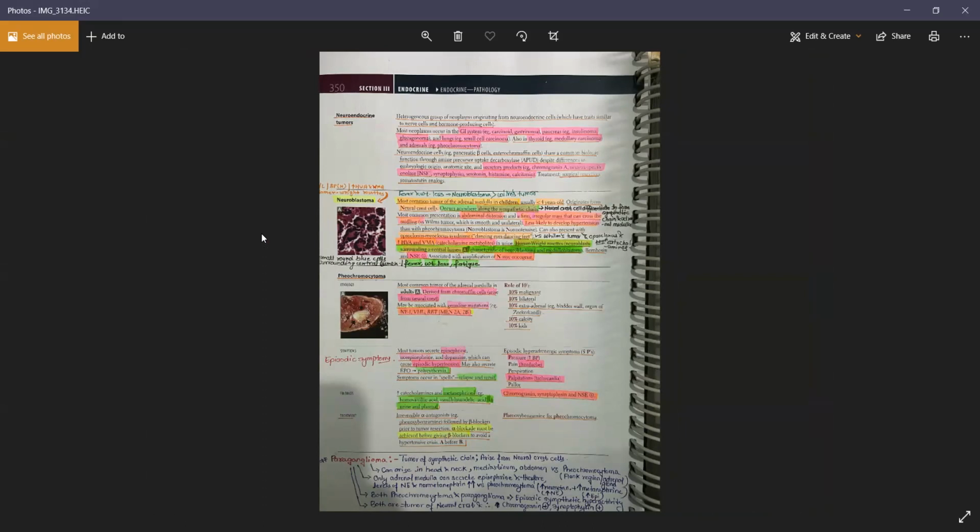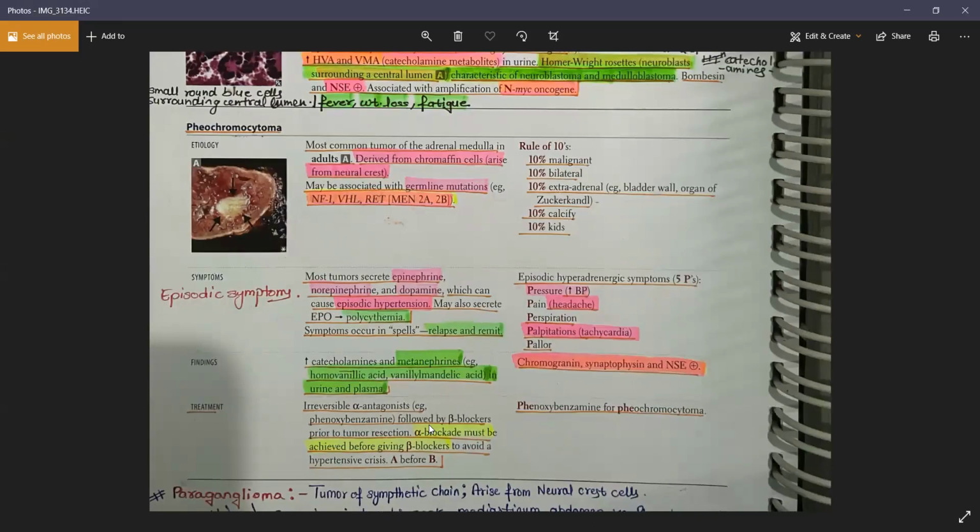No, thank you. Dr. Chaudhary, one question. Yes. Why did you give alpha blockade first before beta blockade? Is there a reason? Why can't you give it the other way around? See, if you give the patient beta blockers first without giving the alpha blockers, what is going to happen? The beta receptors are actually causing the vasodilation, right? If you block the beta receptors before the alpha ones, then alpha will be hyperstimulated by these catecholamines, right? And if the alpha 1 receptors are highly stimulated, what's going to happen? Vasoconstriction. You will end up having a hypertensive emergency and vasospasms, which can cause ischemia and infarction also, right?